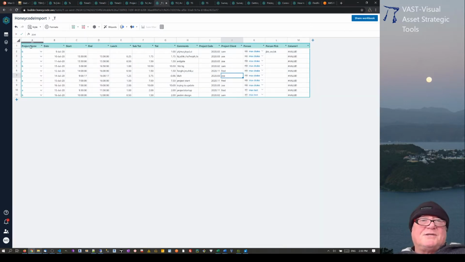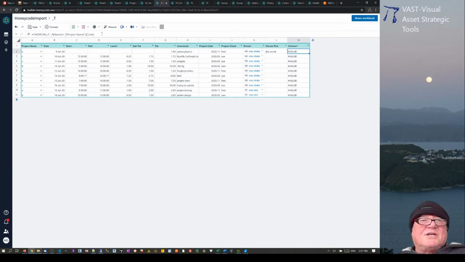Now the logic is that I can pull down and choose a project name, so I can come down here and select whichever project I'm actually working on. Once I've got the project name, one of the things with this is using a row link. If you've got a row link, it gives you access to all of the data in that row. So you can get the name, the code, the client, all of that information once you've just got one thing. So I've just got that in there.